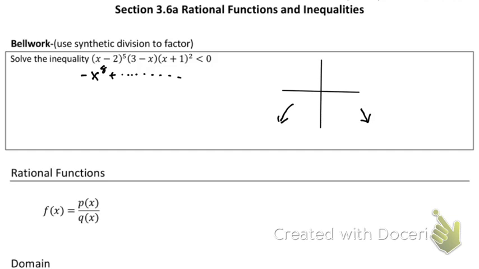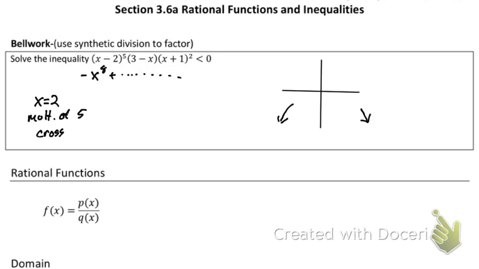So we have to look at our zeros. One of our zeros is going to be x equals 2. What's the multiplicity on that? 5. So it has a multiplicity of 5. What happens when it's odd multiplicity? Does it cross or does it bounce? Cross or bounce? Brian? It crosses. So we're going to cross at 2.